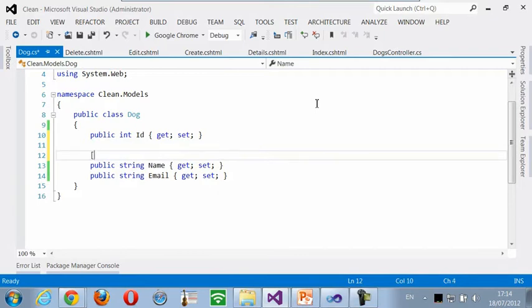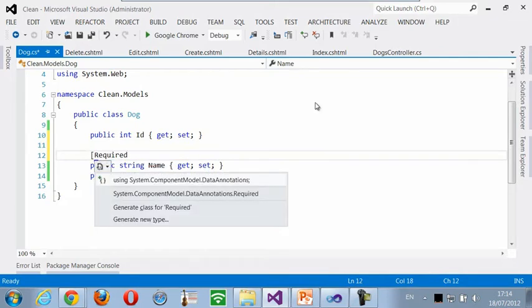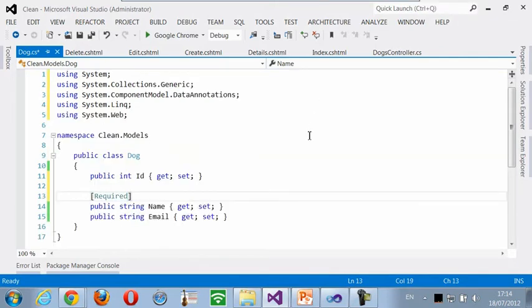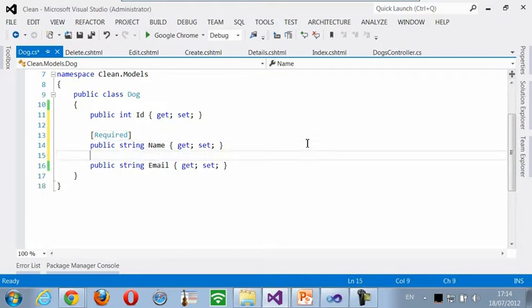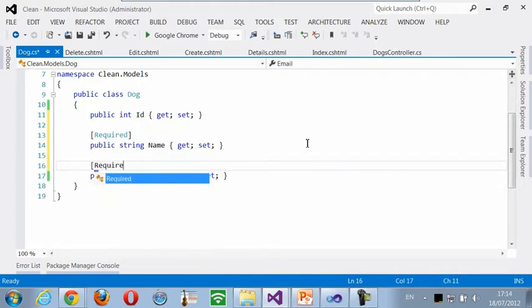So, for example, you can add required, and required makes a lot of sense. Now it's just required. People would not be able to create a new dog if they didn't put a name, right? And an email would be required as well, because it makes sense.